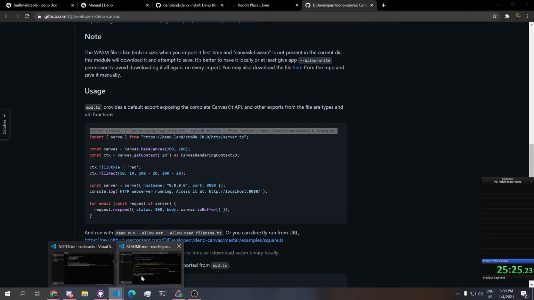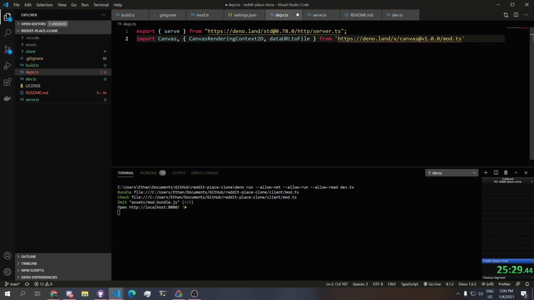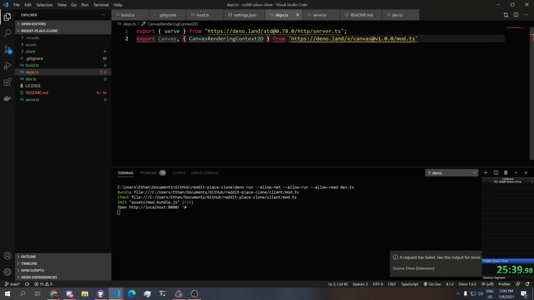Okay. So let's grab that, put it in our dependencies. This is going to be an export. I don't think I need data URL to file, just need this. It's going to be default as canvas, like that.